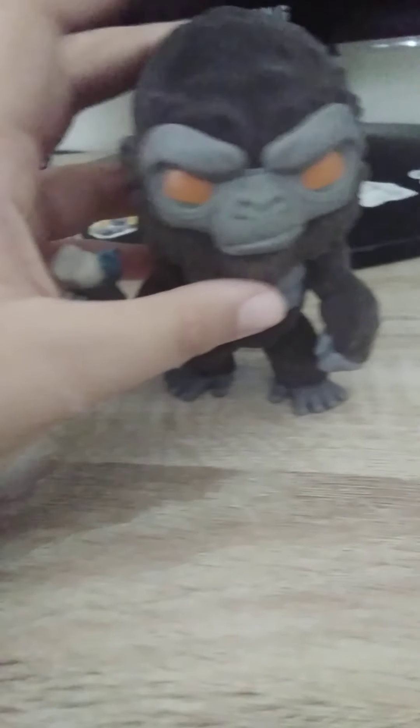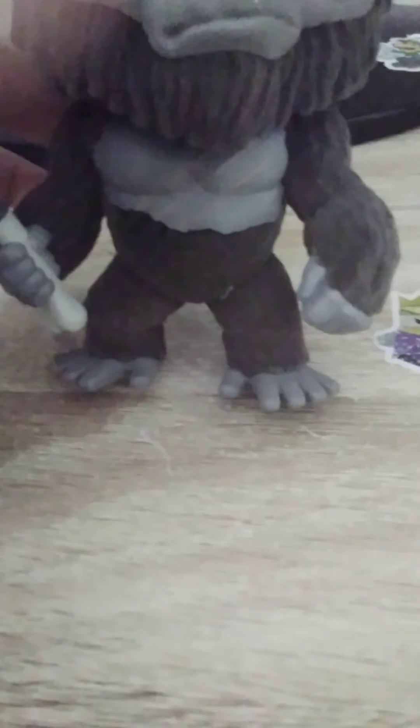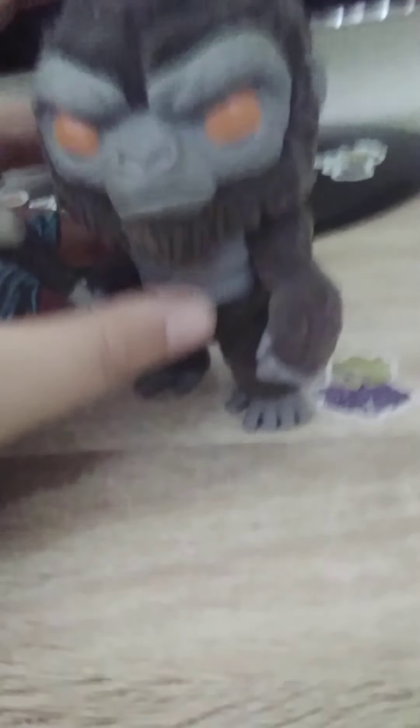Now let's get into an actual sort of review. The fur — it's pretty cool, feels nice to touch, details are pretty good. I heard it's not as good as the normal version, but still pretty good. The black line thing I don't really like but it's fine. The axe looks cool and detailed. Lots of pops don't have much detail but this one does, and the texture feels nice. On the fur, Kong just looks so well done compared to the normal plastic feel.